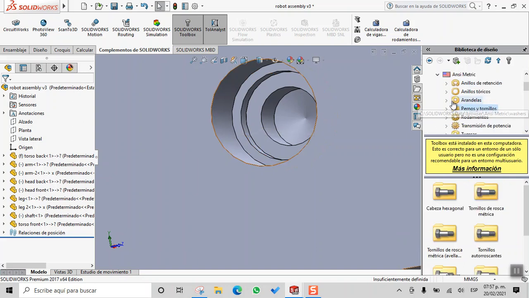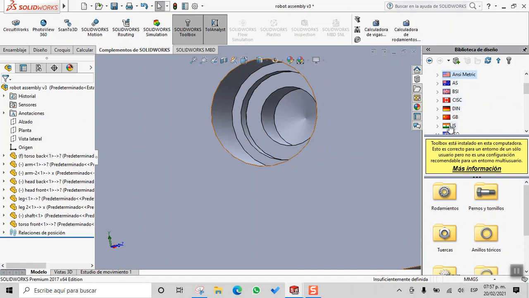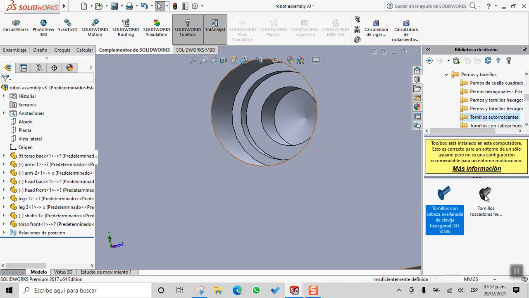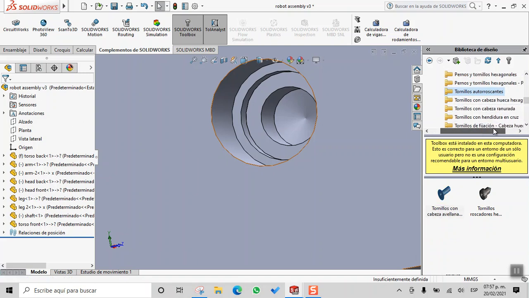let's see, maybe another kind of screw. Self-tapping and X head. We have a whole set of tools.